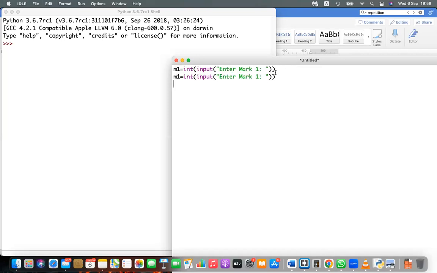So the first mark, second mark, and third mark, I'm renaming these mark 2, mark 3. This is also presented in a text variable. Then the total can be calculated, saying total equals M1 plus M2 plus M3. And average can be calculated by dividing total by 3. Based on the average, if average is greater than or equal to 75, I'm going to give the grade A, and elif.